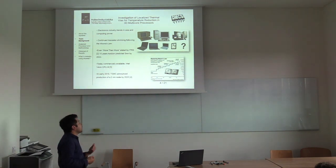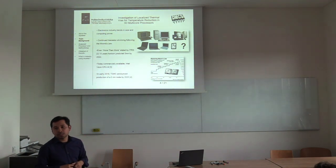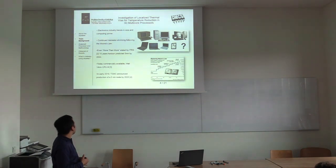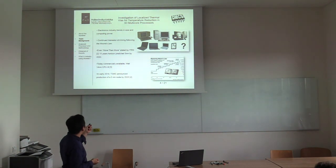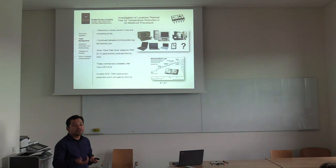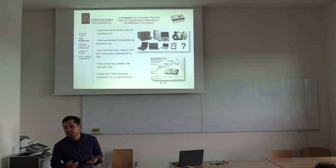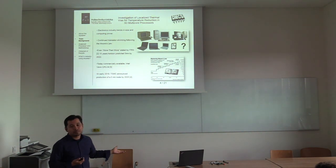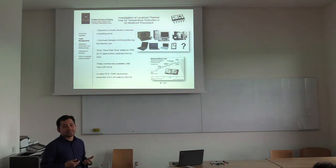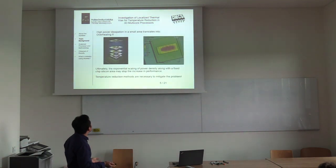But early last year, the Taiwan Semiconductor Manufacturing Company, which is one of the biggest, if not the biggest, in the world that produces semiconductors, announced that by 2020 they will be at the edge of the technology, trying to manufacture 5 nanometer processors, right? But still, it's an announcement. They haven't really moved there, but they are trying somehow to catch up. Why are they trying to do that? Because we just wanted more powerful computers and smaller. That's what is driving the commercial side, and that's what we want, no? That's what we like, so that's where we're moving.